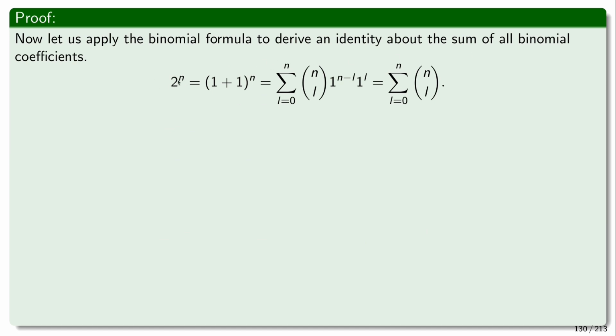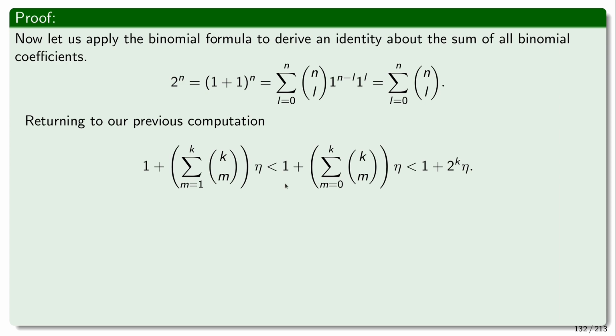And now to the second identity, right? We've actually proved that before: 2 to the power of n is 1 plus 1 to the power of n, but then extending this by the binomial formula, we get the sum of all the binomial coefficients. So the sum of all the binomial coefficients is just 2 to the power of n, right? And now if we return to the previous formula here, we have this sum which goes from 1, but if we add the positive term here, which is just 1, right?